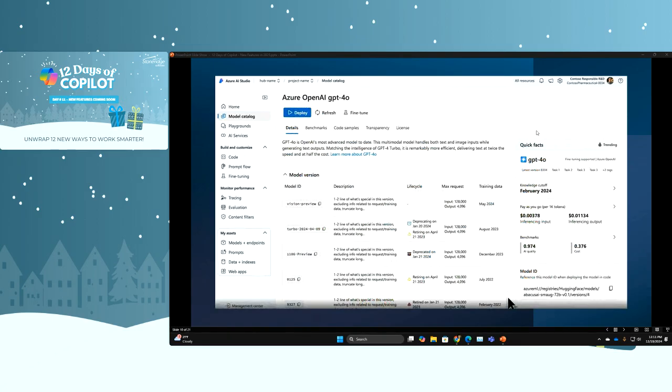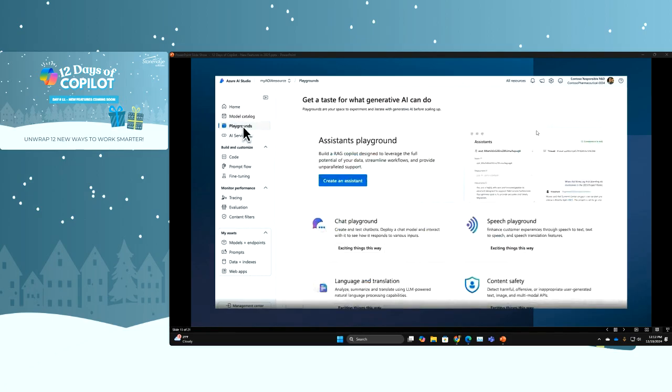You have the ability with those models to select different versions of them, to see the accuracy, and to understand what the cost is related to it, which has been a big nebulous area, but this allows us to get to that data even further. And on top of it, we have the playgrounds that we can interact with to drive that, to really, as you can see here, interact with these assistants as part of that process.